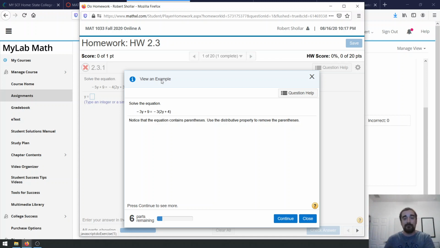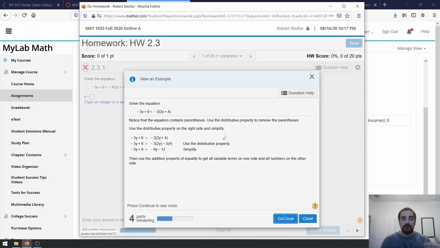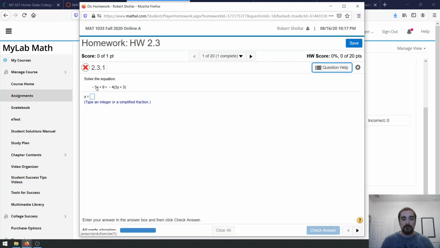Once we get you past that speed bump, you just go back to your problem and finish it off and type in your answer. Because now if I hit continue and work my way through this, it's giving me an example and it's telling me what to do. But once I close this, again, watch those numbers, nothing changed. Right? So you still got your original problem.